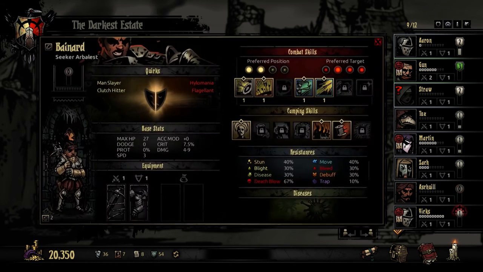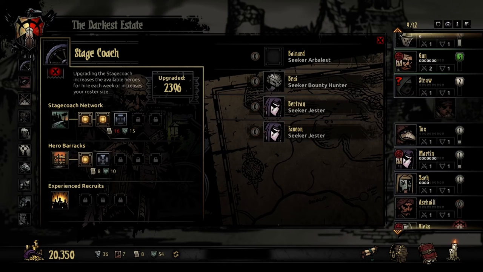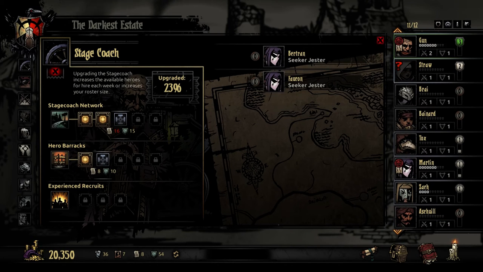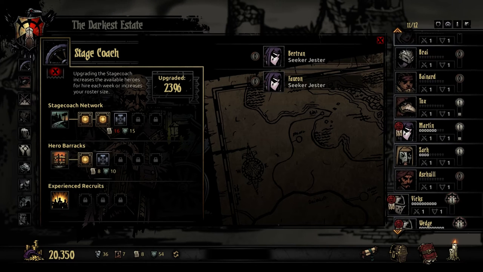Couple jesters and an arbalist. An arbalist is going to be a crossbow person. Yeah. Shoot, let's get bandage and pillage. Let's get both of those guys. The dancing steps of war. Vix and Wedge.